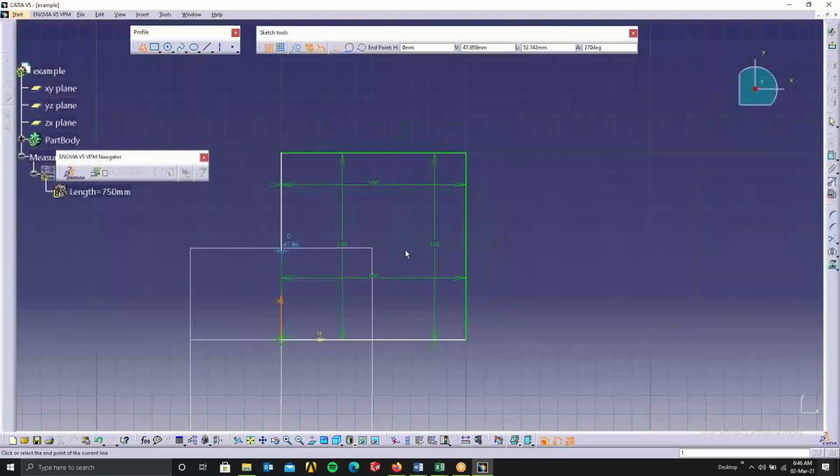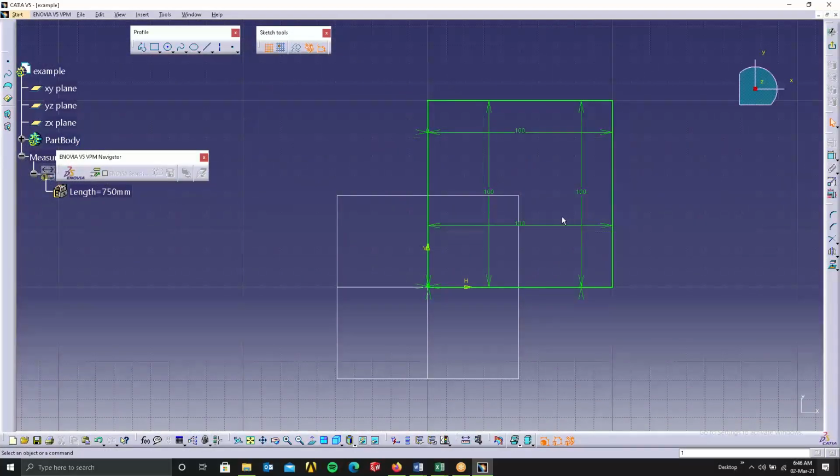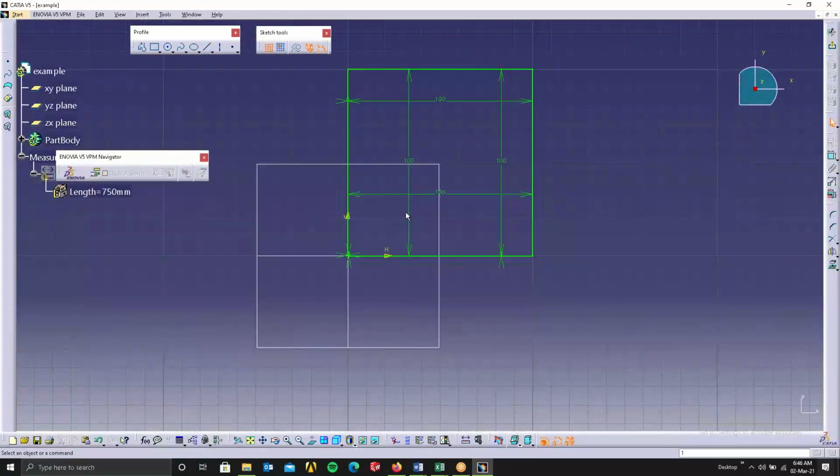You can see I created a rectangle without using the cursor, and it's fully defined, fully constrained. This is how people in the olden days used to do the model. You can see 100, 100, 100. Like this we can do it.